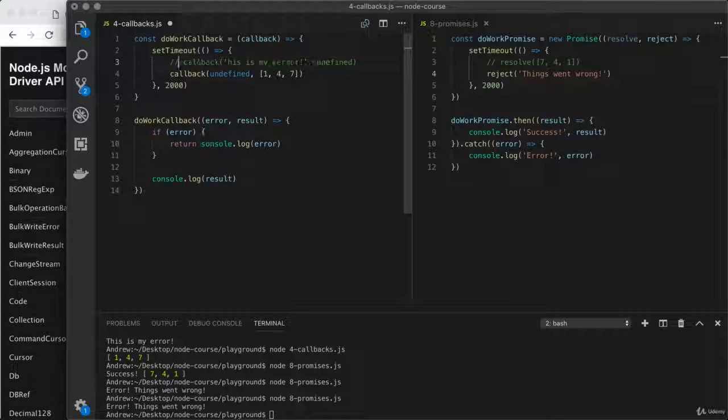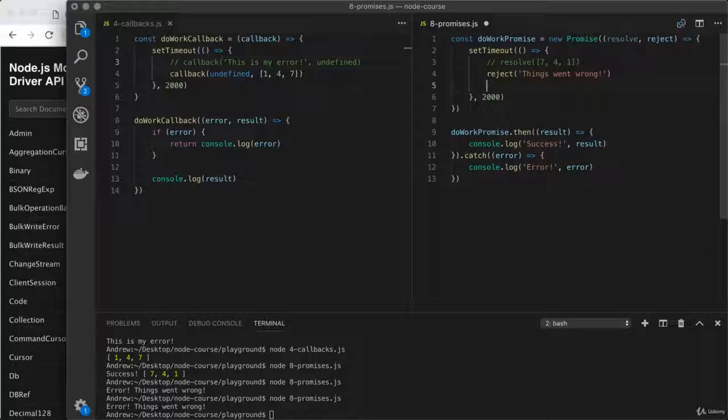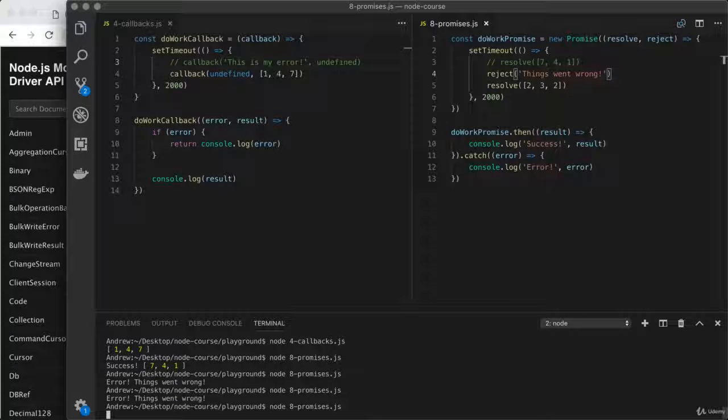So over here, there's nothing to stop me from running this code and calling callback twice. Now, this doesn't make any sense at all because our asynchronous operation should have either worked or not worked. It shouldn't have had both occur. With promises, we don't have to worry about that, and let's go ahead and quickly prove it. Down below, what I'm going to do is try to call resolve. I'm going to call resolve, and I'm going to pass in some data, 2, 3, and 2. This call is not going to cause the program to crash, but it's going to have no effect on how the program runs. At this point, when reject is called, the promise stops looking for new calls to resolve or reject. Down below, I'll go ahead and run the program.